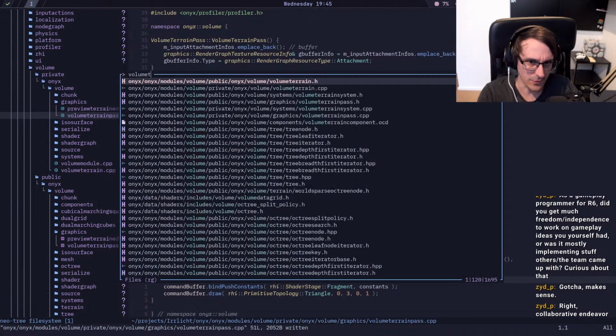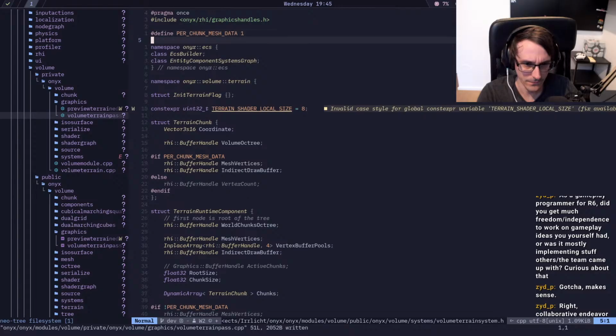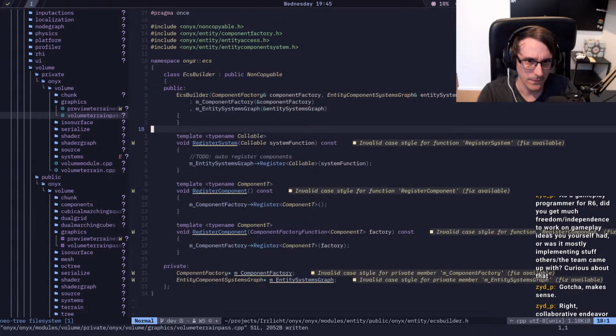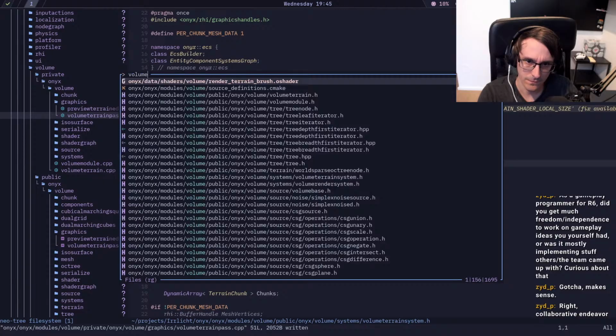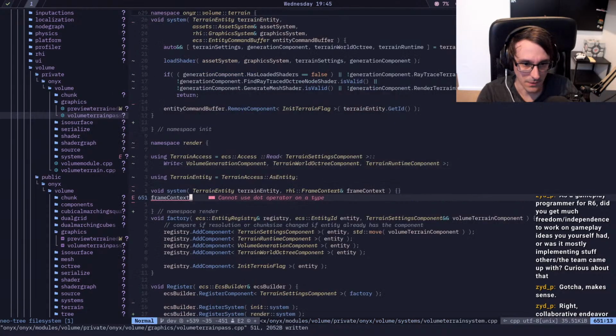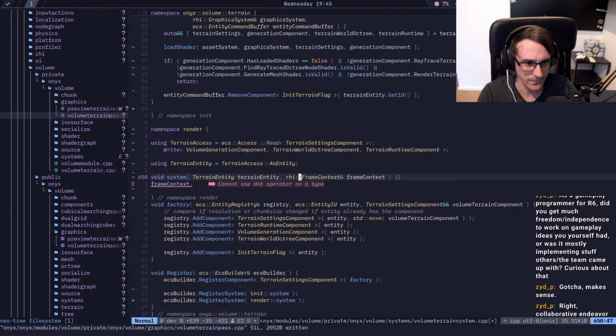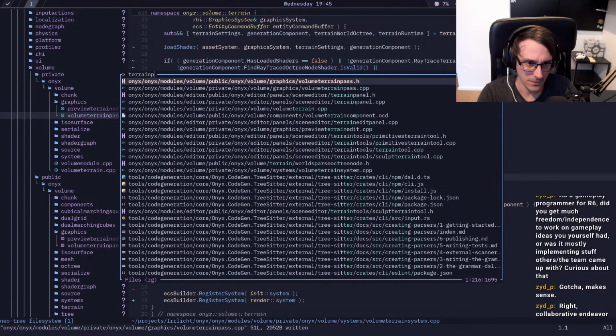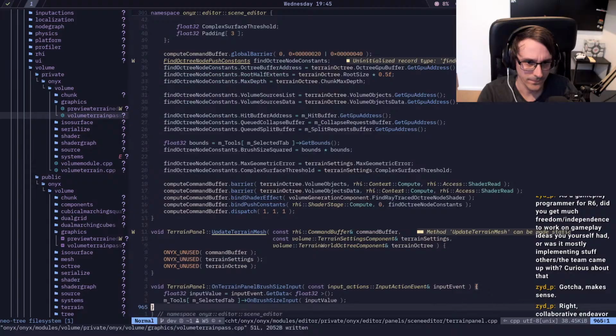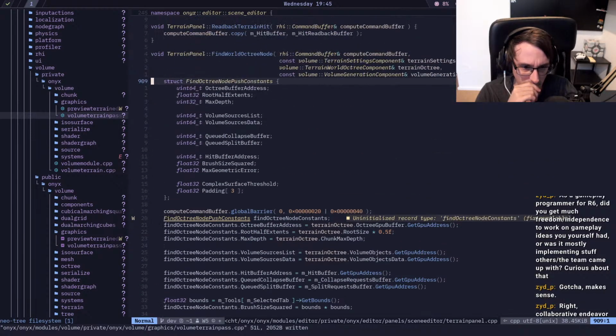So the question now is volume terrain system. Frame context. Oh, we don't have the graph here, which is very unfortunate. Is that here and where the problem?